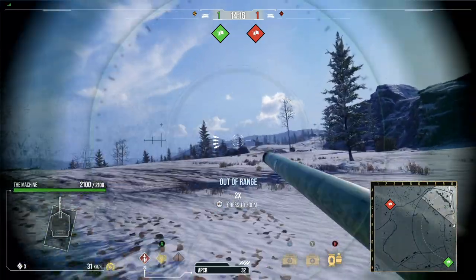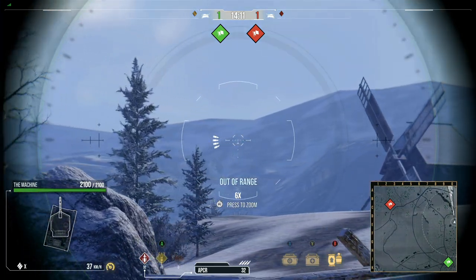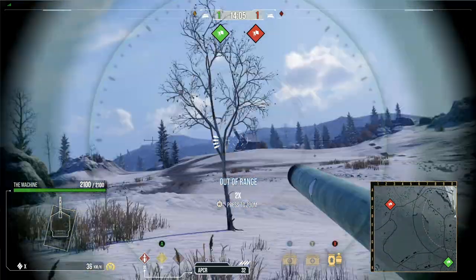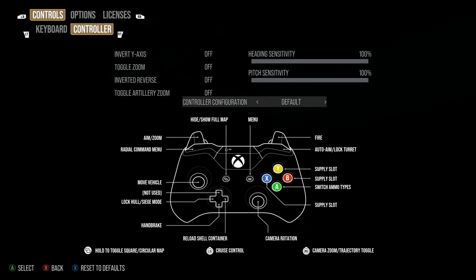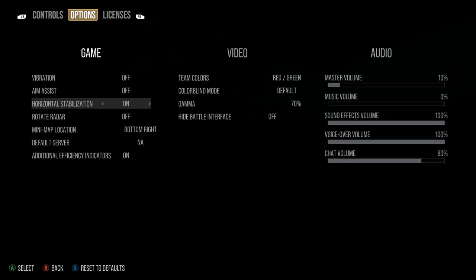Now if you swap over to a remote, look at that stabilization. It's almost perfect the entire time. It's gold. And that's because we have a setting to configure that. I think it's in options. It is in options. Horizontal stabilization. This is what you need. You turn that off.